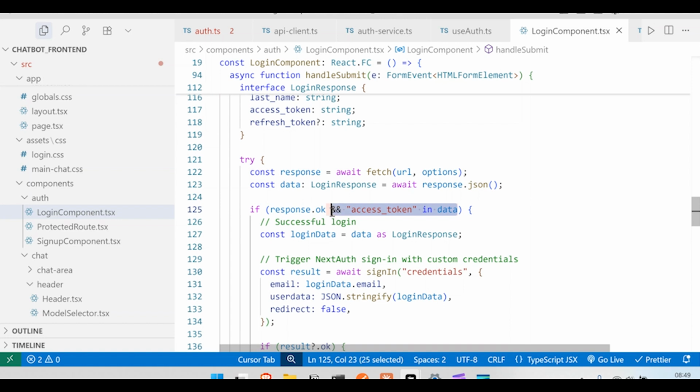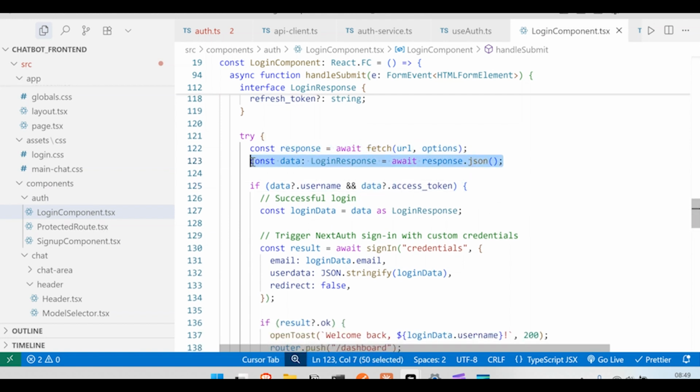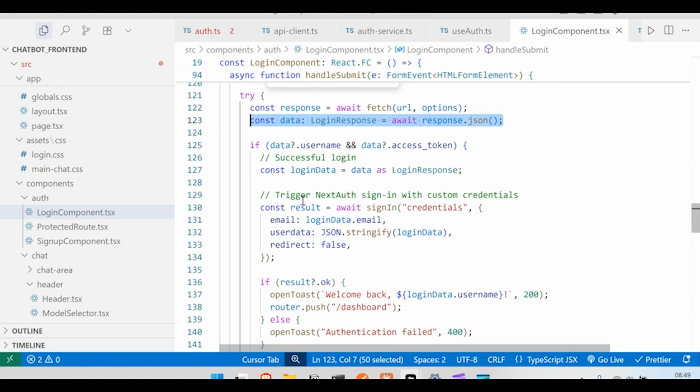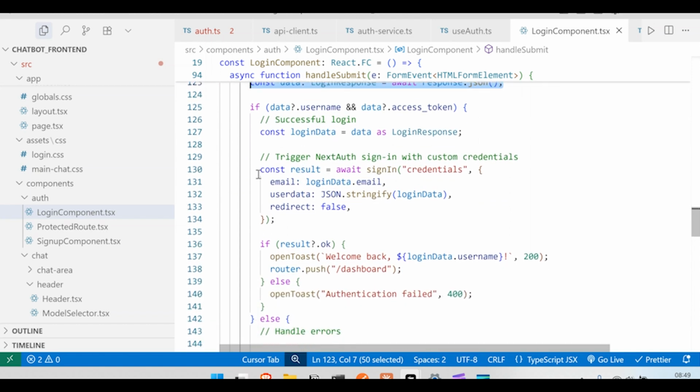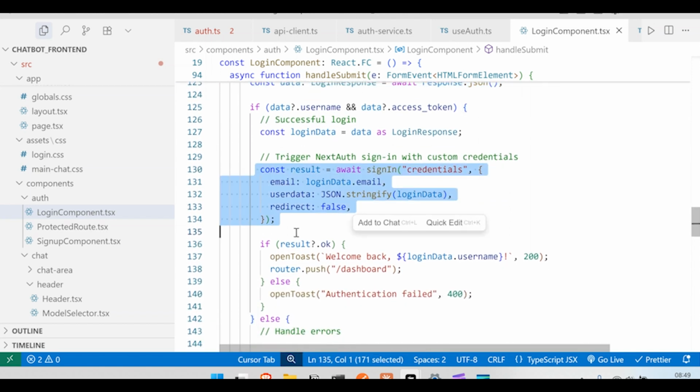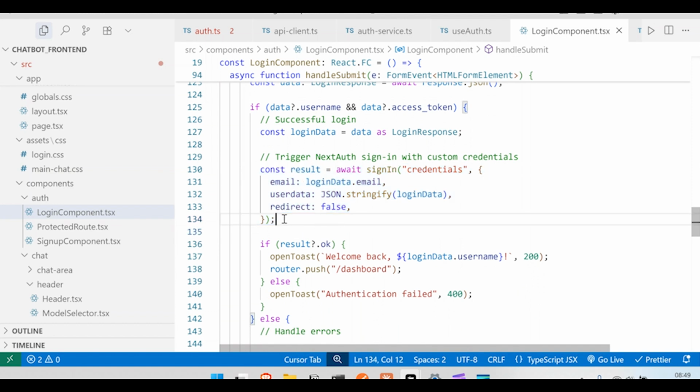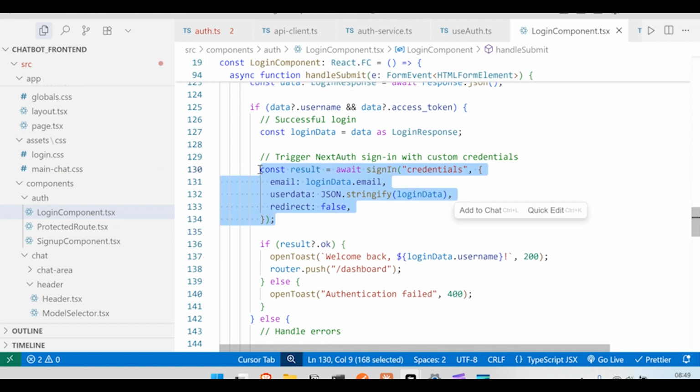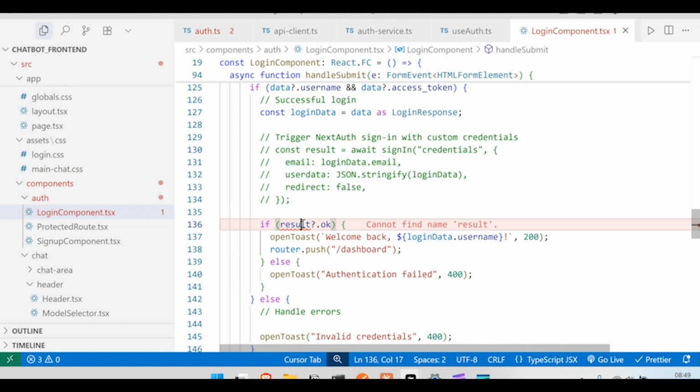I don't think we need all of this. Perhaps what we need here is if this is dot username. Yes, if we have this and maybe access token, then we know that we got the right data from the backend. Then let's disable that and see.